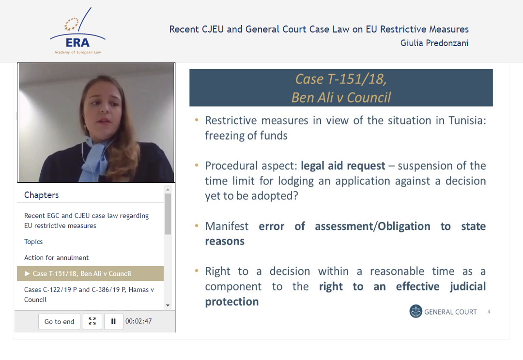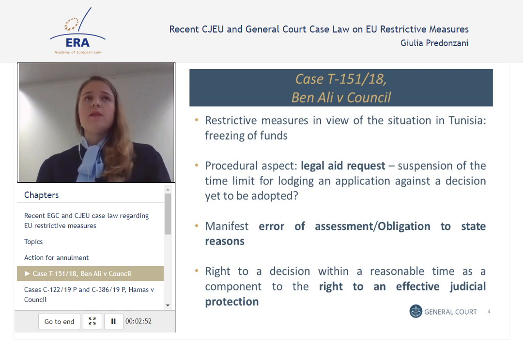So this case is very peculiar because normally a legal aid request cannot concern hypothetical acts. And in this case, of course, the 2019 act was not yet adopted when the applicant asked for legal aid. So one could have immediately said, well, of course, this act did not exist, so I cannot expand my request for legal aid, and I will have to follow the standard rules for lodging a new application when a new act enters into force and I am in the position to contest it.